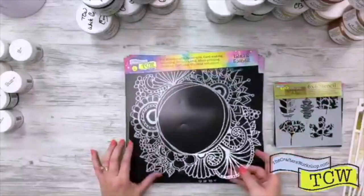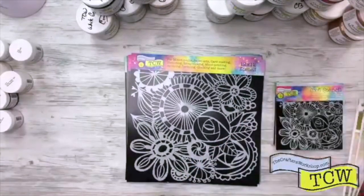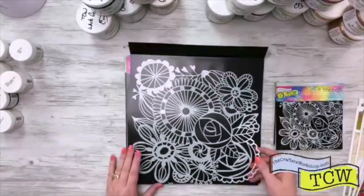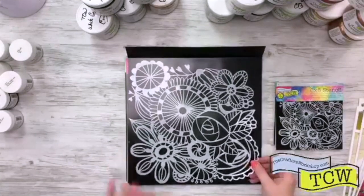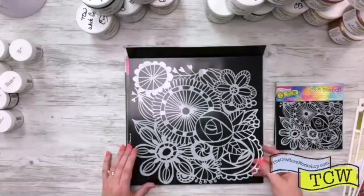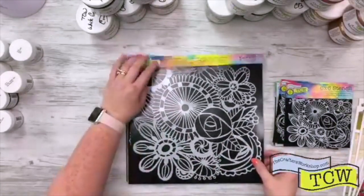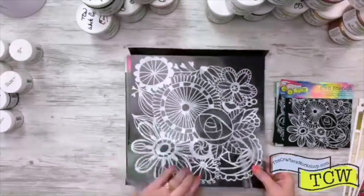You can go to our website and look it up if you want the name as well. The next one by Marlene is Blooming Garden, TCW 810. All of Marlene's work is whimsical and very colorful. Her stencils play really well into that. It is just like you have all these little flowers in here that are just blooming. This one would be really fun to watercolor and put some different colors in there and doodle in it.